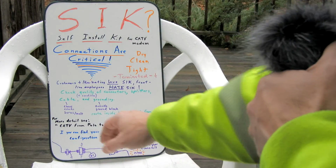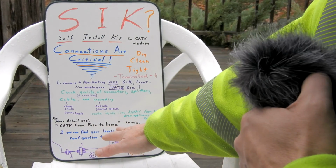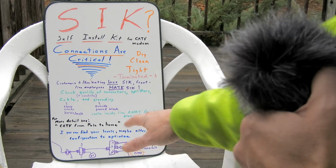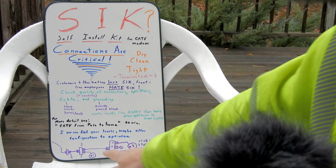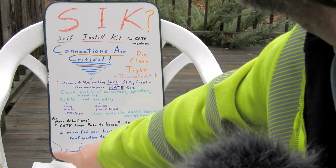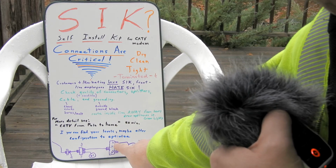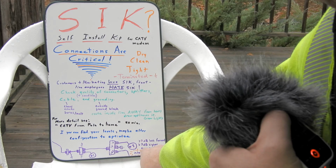For more detail on all of this, see my video, CATV from Pole to Home. It's a 20-minute video. I didn't want to go that long in this video. But you'll learn things in that video about configuration and setup. Why connecting here in the system after the first splitter gives you one level of signal, whereas out here on a high port of the other secondary splitter gives you a different level, maybe 7 dB in this example.